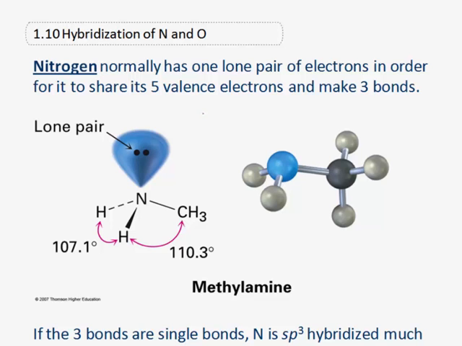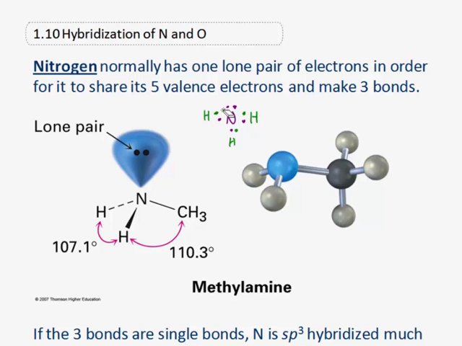Why is that? Well, let's draw nitrogen with 1, 2, 3, 4, 5. For it to have its octet, it would have to pair with 3 hydrogens, for instance. So it makes 3 single bonds. It needs to bring in 3 more electrons in order to get up to 8. So 2 of those electrons, though, just remain on nitrogen and aren't involved at all in the bonding.